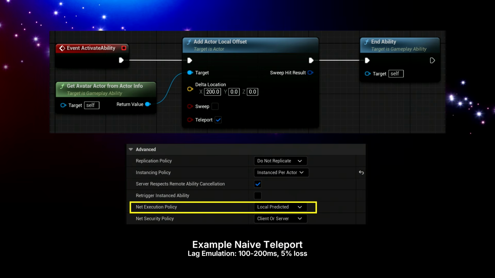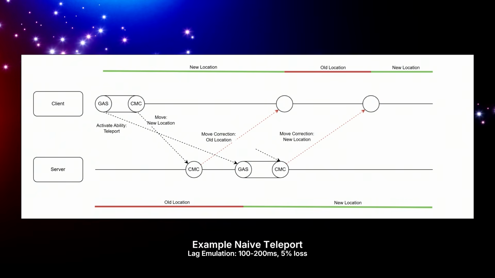So this movement ability just teleports my character 2 meters forward, and it's a local predicted ability in GAS. So what will happen is when I press a button, my client will first execute this, so move me forward. And it will also send an RPC to the server, so GAS's try activate ability, to the server, so the server will also execute the same logic. Now, if things arrive at the same time, things go really well.